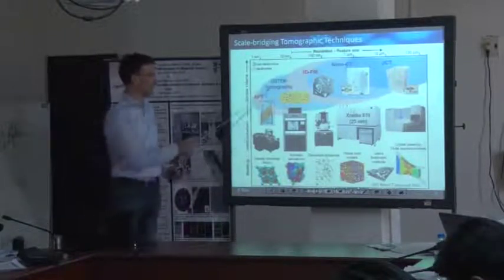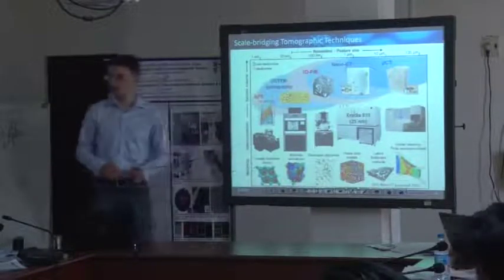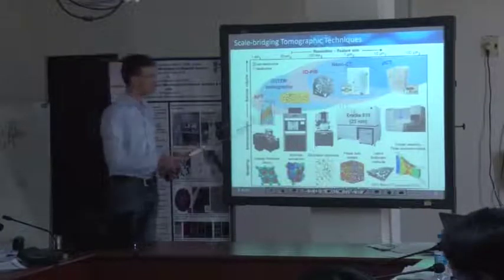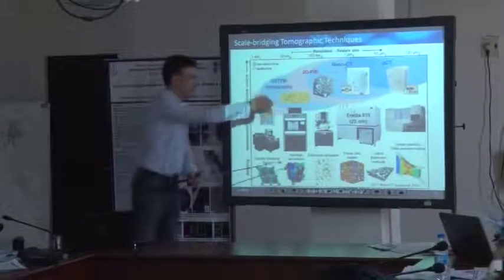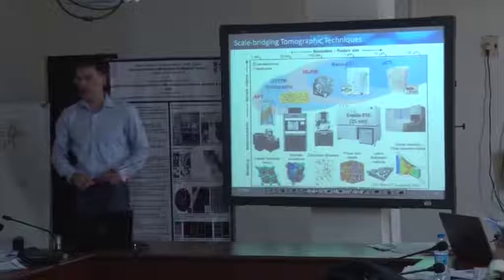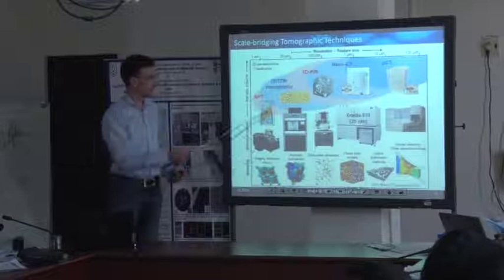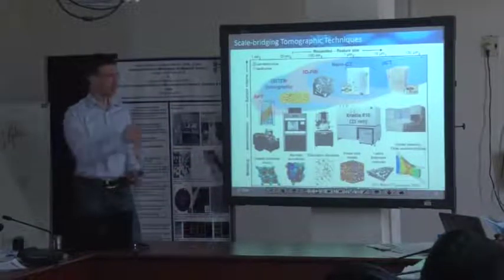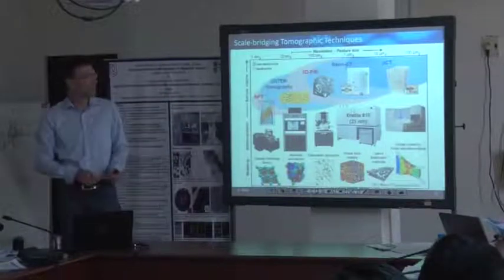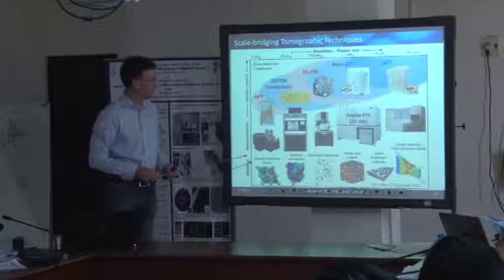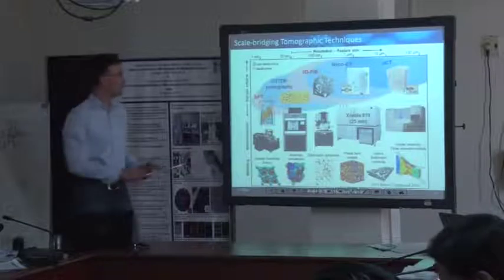There is another tomographic technique available down here, which is called atom probe tomography. This is a destructive technique where you just remove all the atoms from a fine tip on the surface. By using a mass spectrometer, in principle, you just determine the nature of all these species, and you do that in sequence, and remove the whole tip and finally calculate the positions of all those different species in the material.